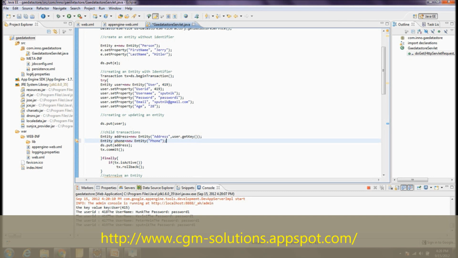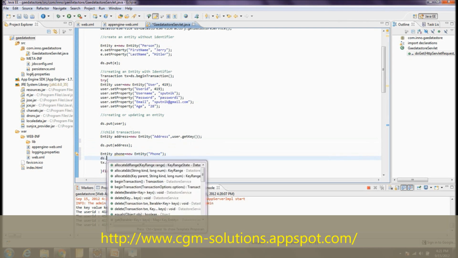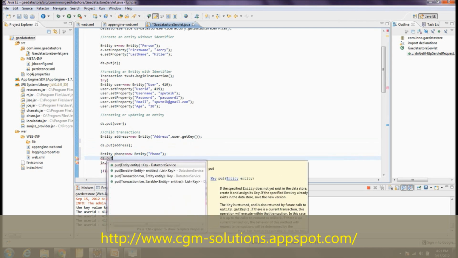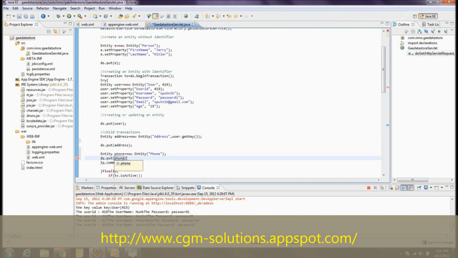One is the user entity, one is the address entity, and one is the phone entity, in which the user entity and address entity belong to the same group, whereas the phone entity belongs to a different group. So try to put them in the database. We'll see an error, illegal argument exception, as the phone entity is in a different entity group from the user entity group.